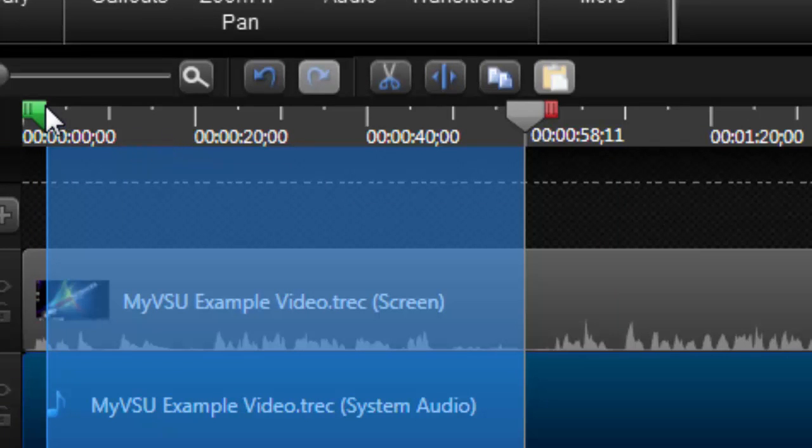Essentially, the green represents your start point, that is your in. The red represents your out point, that is when this segment will more or less end.